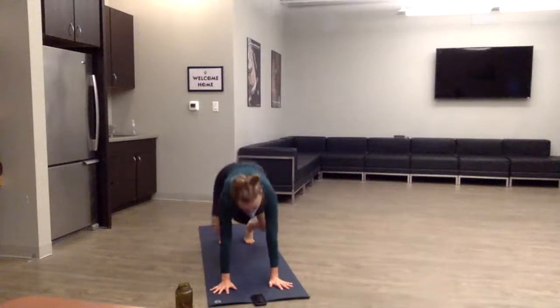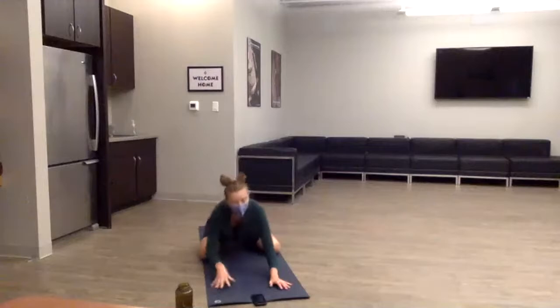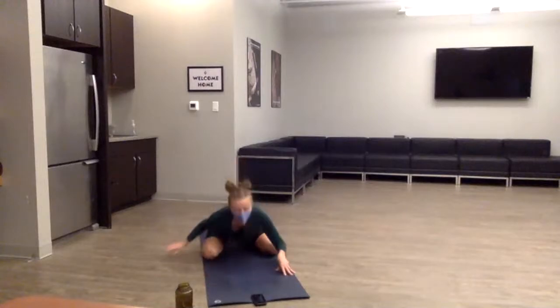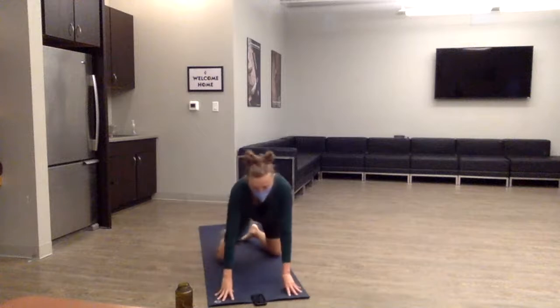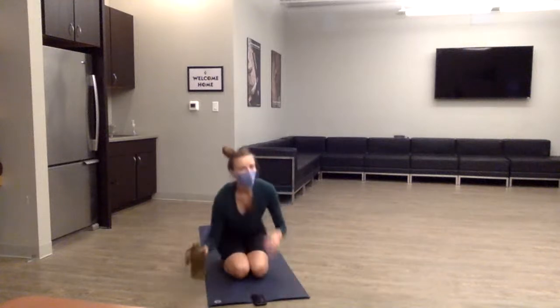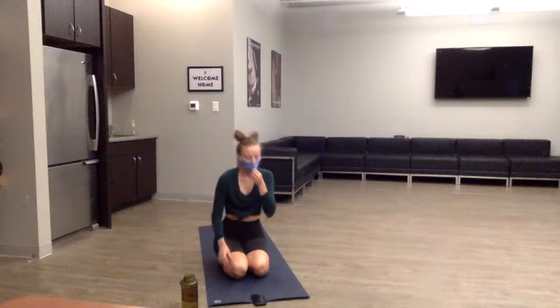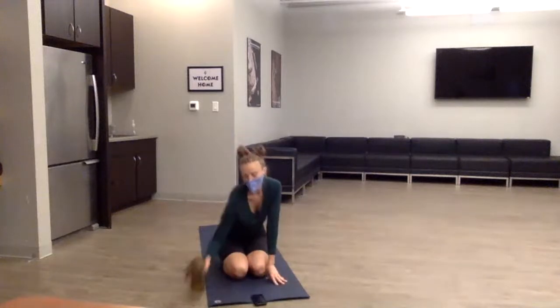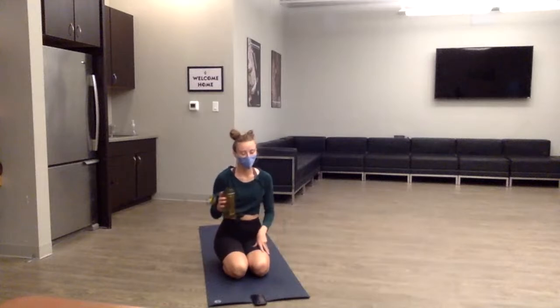Let's land the knees wide, big toes come together, take a wide-legged child's pose. You can reach the arms alongside hips. Rest the forehead on the mat. Releasing the wrists, the shoulders. Let the belly fall in between the legs. Come back to your breath. Back to your body.